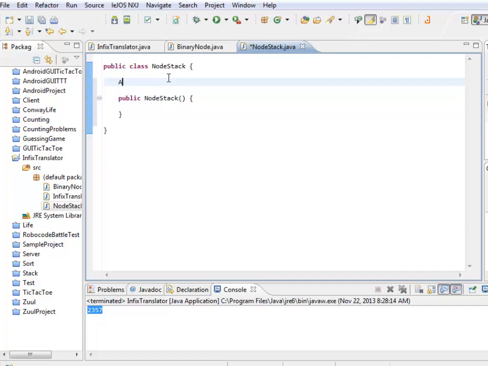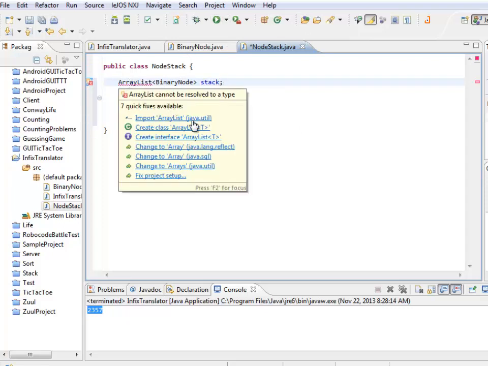So let's see. I will call this ArrayList of BinaryNodes, stack. You may not have seen this notation before, this less than BinaryNode greater than sign. If you're used to HTML, you might think of these as tags. This is actually saying what kind of thing I'm going to put in my array list. If you don't put this in, by default, array lists think that you're using something called a capital O Object, and you have to do some extra stuff getting things in and taking things out. I happen to know that everything going in here will be a BinaryNode, so I don't have to worry about it.